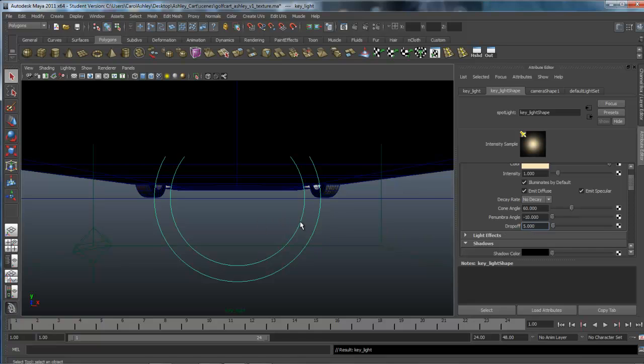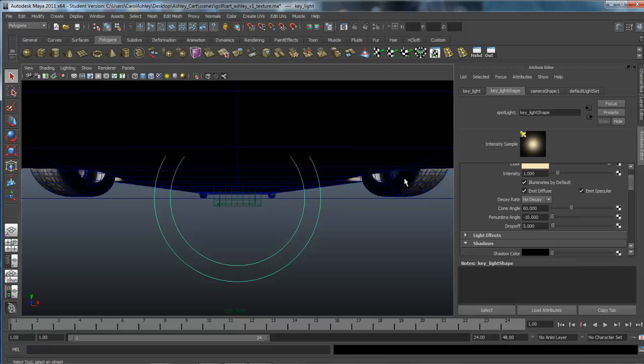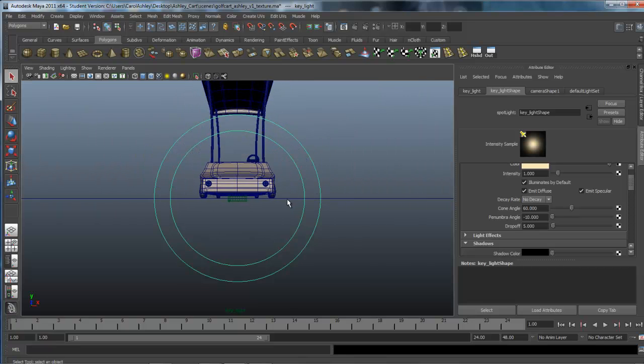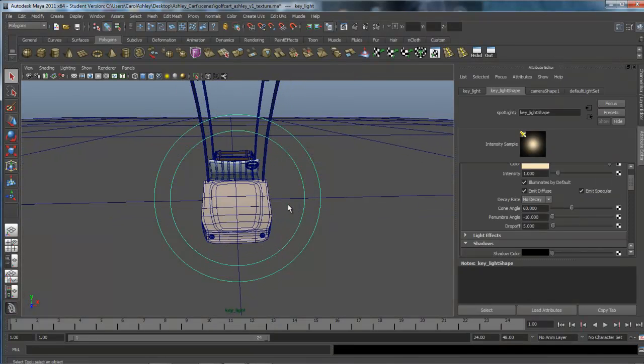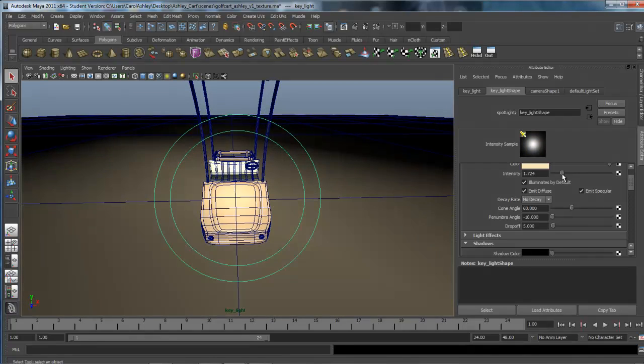And with this selected, make sure it's selected, I'm holding down the Alt key and using the right mouse button, and I'm just backing up. We're kind of underneath the car. You can see the wheels here, and now the front end. And I'm going to start rotating it at the top here. I'm going to hit 7 on my keyboard so we can now see that light. And if I were to change the intensity, there's our light right there. Let's bring it back down to 1.